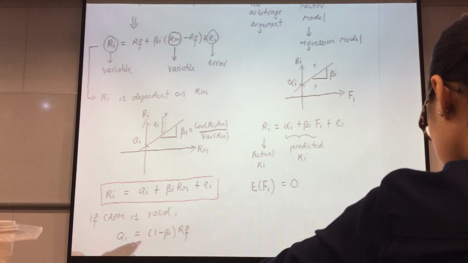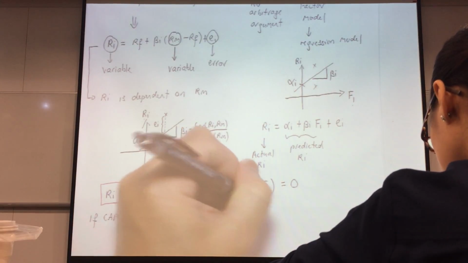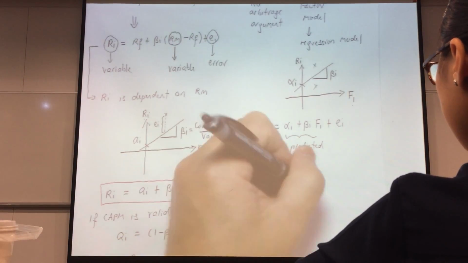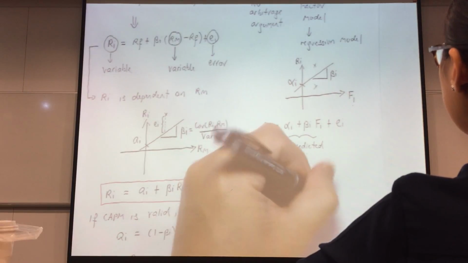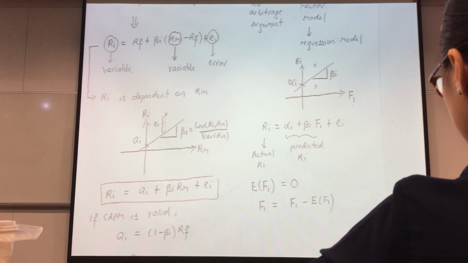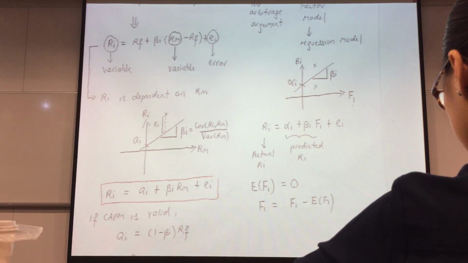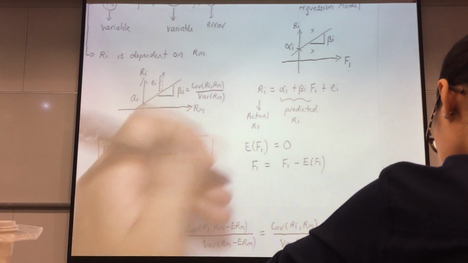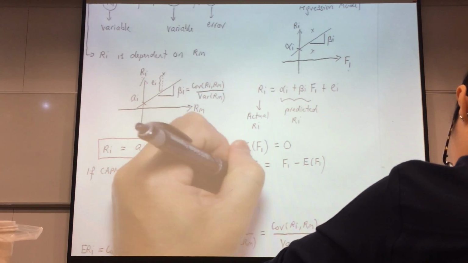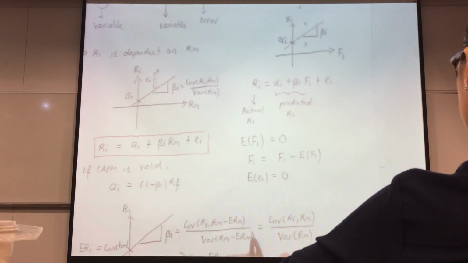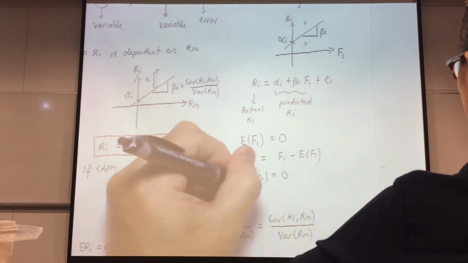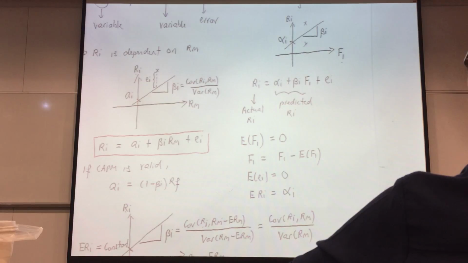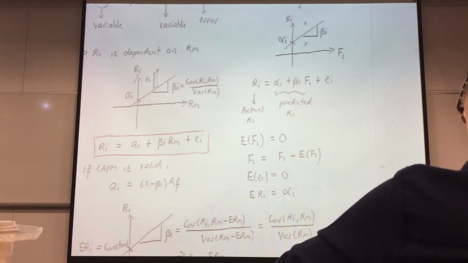So how can we make the average value of f1 equal to 0? Very easy. You just need to take the value of f1 and minus away the average value of f1. That way, you will have an f1 value that averages out to 0. And what is the beauty of having f1 value average out to 0? The reason is once f1 is averaged to 0, and you know that the average value of the error also averages to 0, then the expected return of your asset I will be explained by the y-intercept value, the constant. Right? All this will collapse to the y-intercept value.